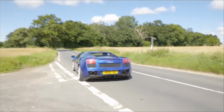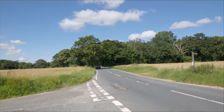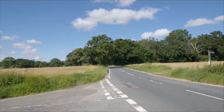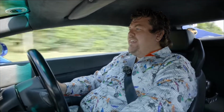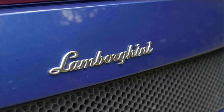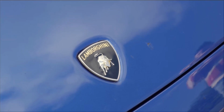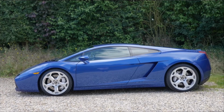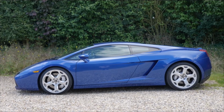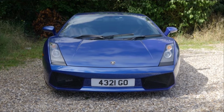But there were some differences as to why this car was a bit slower than the Audi R8 despite having the same engine. To start with, both the Gallardo and the Audi were both mid-engine rear-wheel drive. But whereas the Audi kept on working to make the car faster, Lamborghini decided to introduce a new 4-wheel drive system to the car. While this did improve the 0 to 60 time, it did make the car significantly heavier, meaning that the car even struggled to get past 200 miles an hour, bearing in mind that the Miura and the Countach should get into 190, maybe 50 years earlier.